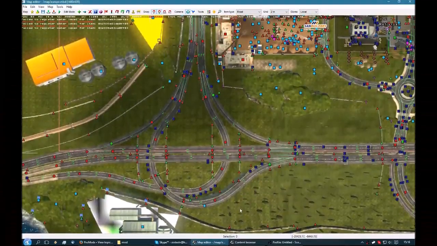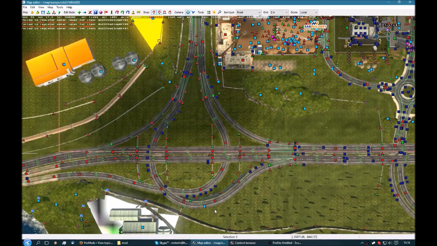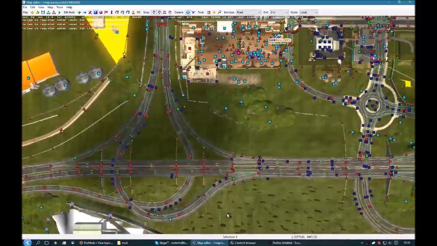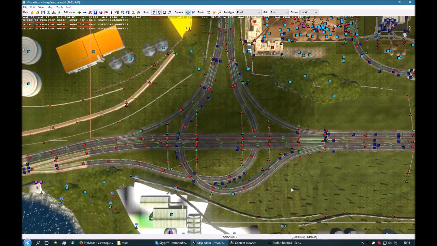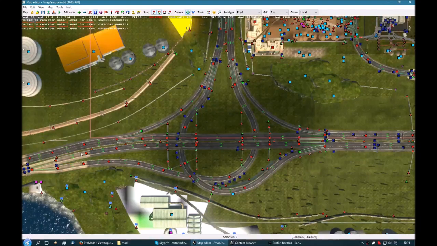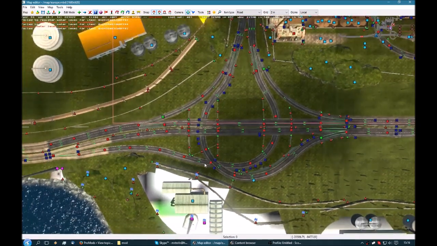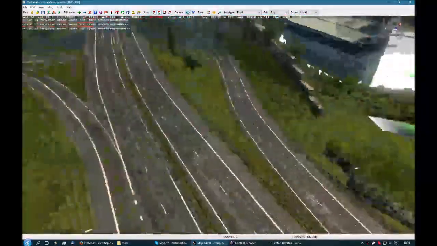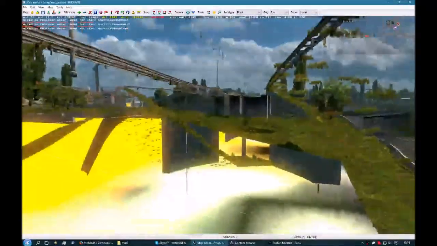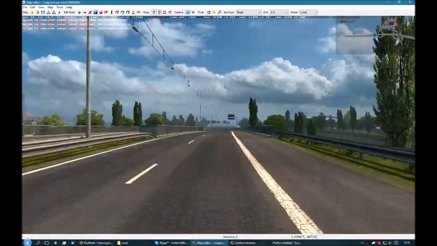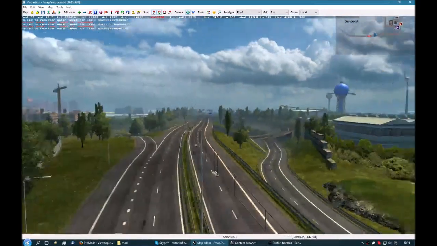I've started the map editor and I have to demonstrate the question, why do we even bother with this? Well, I have some of the oldest ProMods mapping work here, and it is in Rotterdam. And as you can see, there are a lot of red nodes, and each of these nodes signifies a road section. But there is a slight problem with that, and that is that it gets a bit wobbly, and that doesn't look too good.